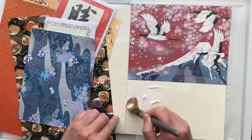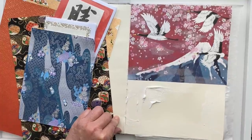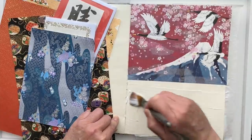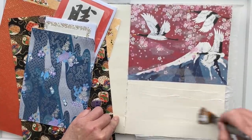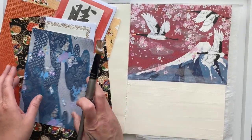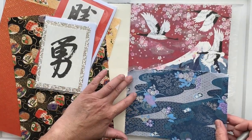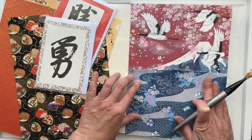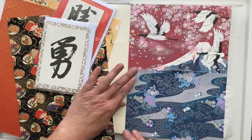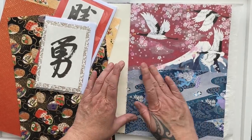Now, the best part of being on holidays is that you have time to just wander along. We found this shop because we were walking back to our accommodation and we were just strolling along. We'd been for a coffee and it's only a 10-minute walk from where we're staying. So, you know, it was in the afternoon and we were relaxed and we were just wandering along and we found this shop and we were like, oh my gosh. The paper is astounding. Now, my mum's with me and she, of course, fell in love with all of the beautiful cats pictures that were in there.